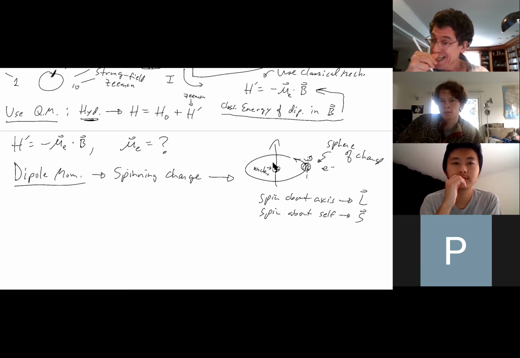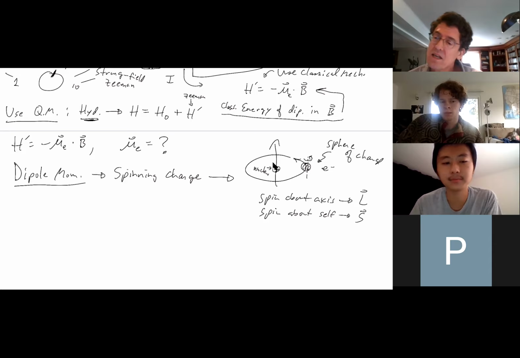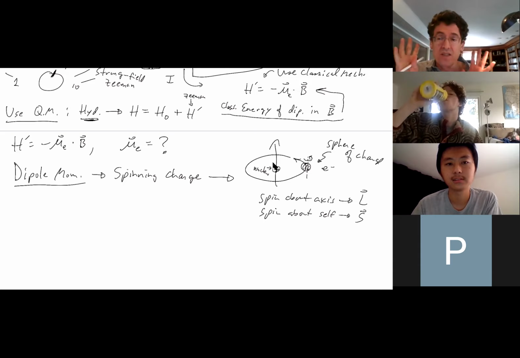Yeah, so just a question about that, though. I've seen multiple statements about how spin isn't actually referring to the electron spinning. Is it just like... That's exactly right. And I also mentioned that in some previous lecture. Spin is a really weird concept. It's really tricky to understand it correctly.